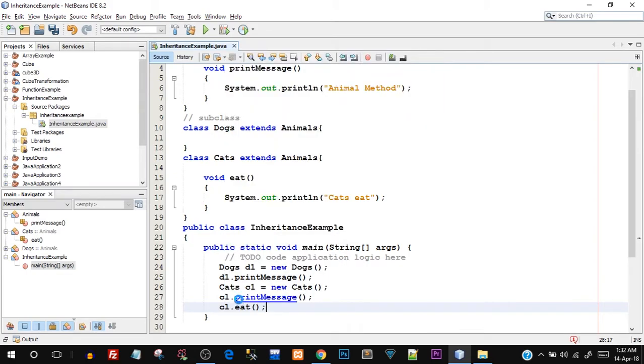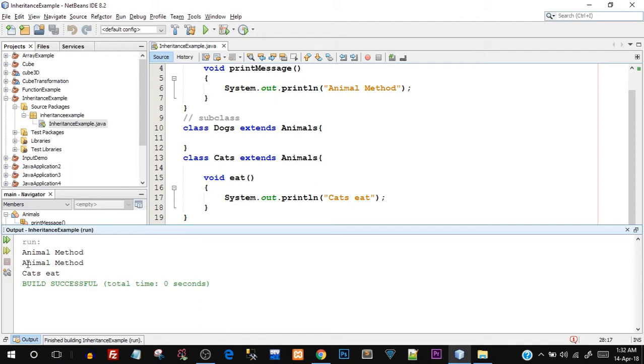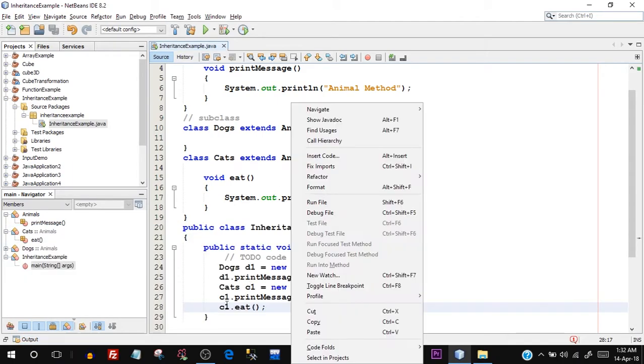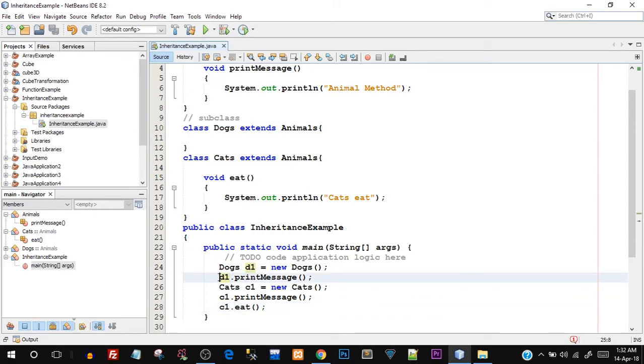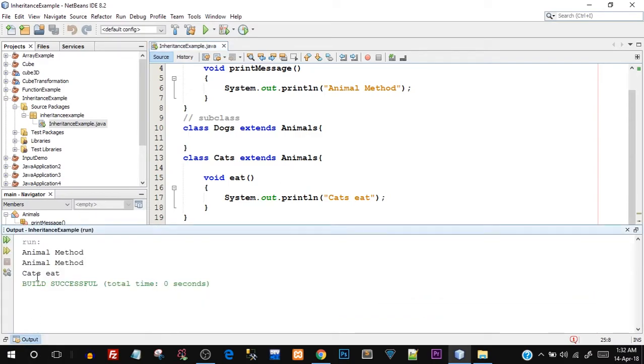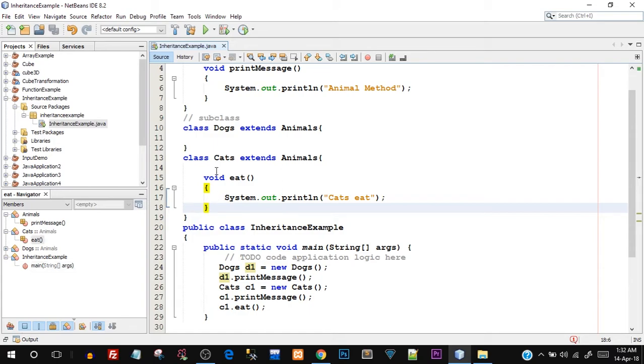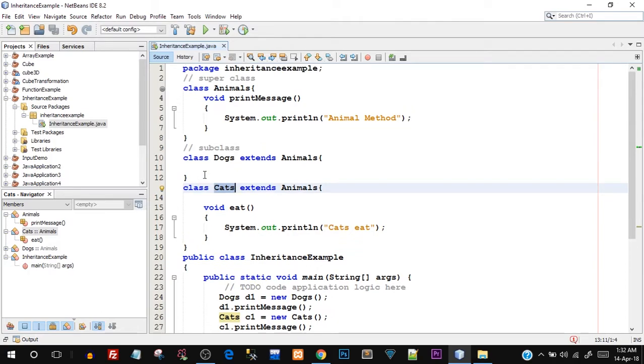Correct, we have that. Let's save this and run it. There you go, animal method, cats eat. The first animal method was for the dogs, d1 dot print message. But you can see in the output cats eat is also printed, which means the subclasses can have their own unique methods and unique instance variables also. So this was an example of hierarchical inheritance.